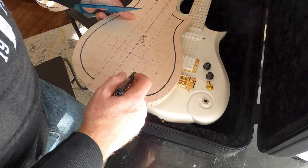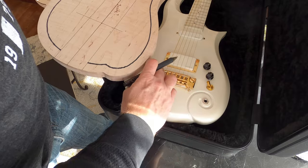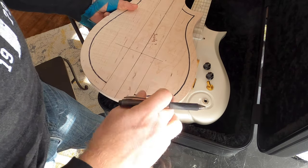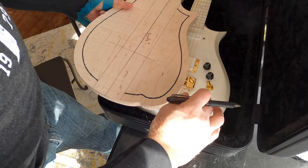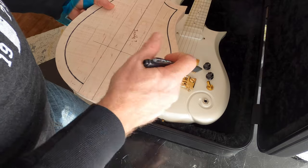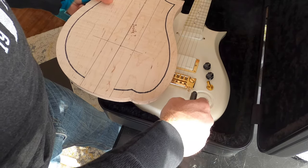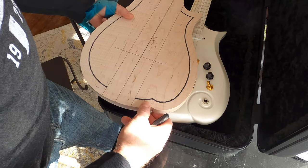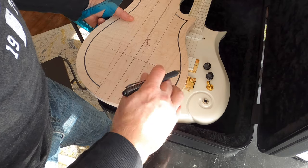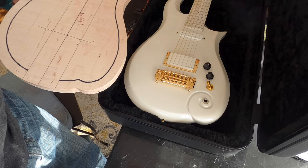So I'm going to want to not only have a place for the anchor points of my bridge, which are going to be in here and here, but I also want to make sure that I've got enough solidity in this and go deeper. So this will have to be a thicker piece of wood in this area so that I don't get too thin around that. So I just need to check on where that's at. And really, if I come across with that line, just keep that whole area a little bit more solid, that's going to help a lot.